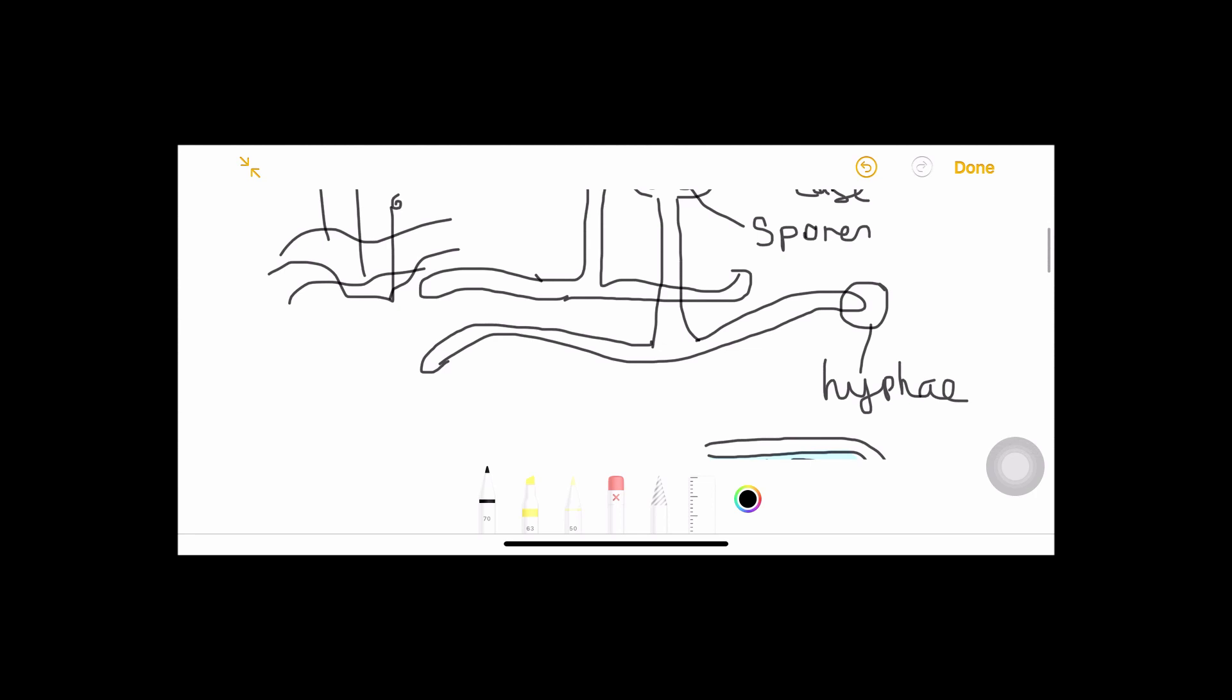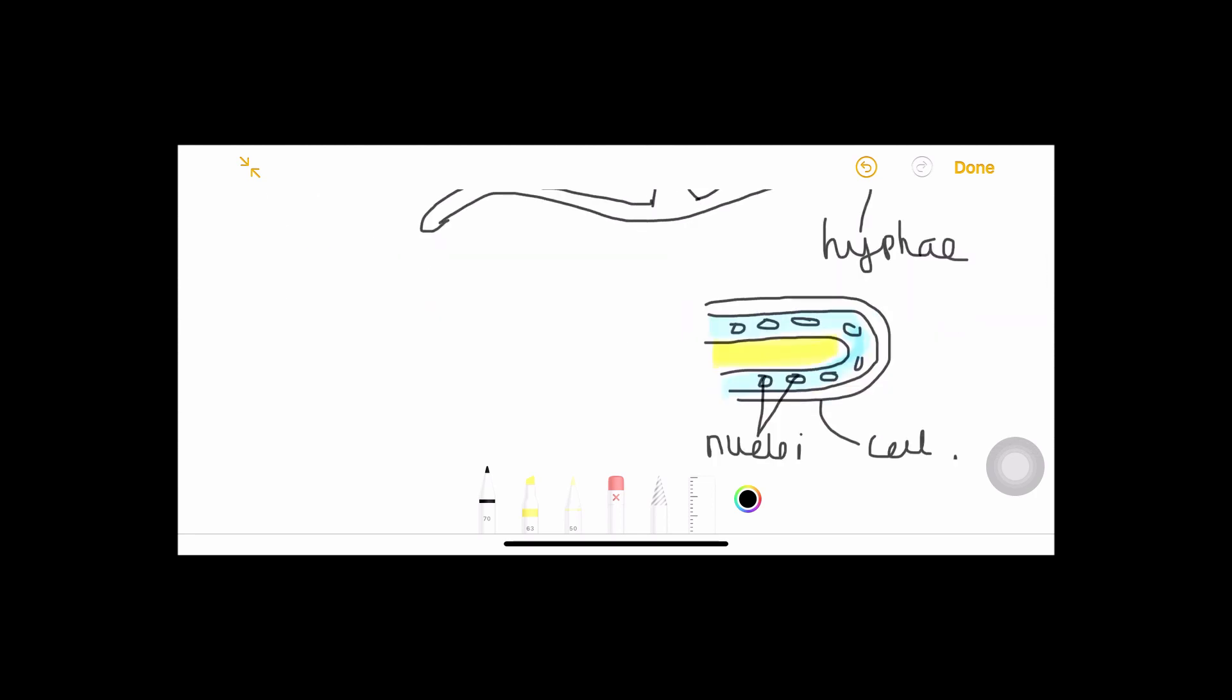Multicellular fungi with the spores have the ability to send their spores outside and reproduce. So the most important part, I have zoomed in for the hyphae, you can see that it has a lot of nuclei. This has an important part, that is they get their nutrition from saprotrophic nutrition. This is a process by which the fungi release enzymes outside the body, outside the fungal body, and usually the digestion takes place outside the body.